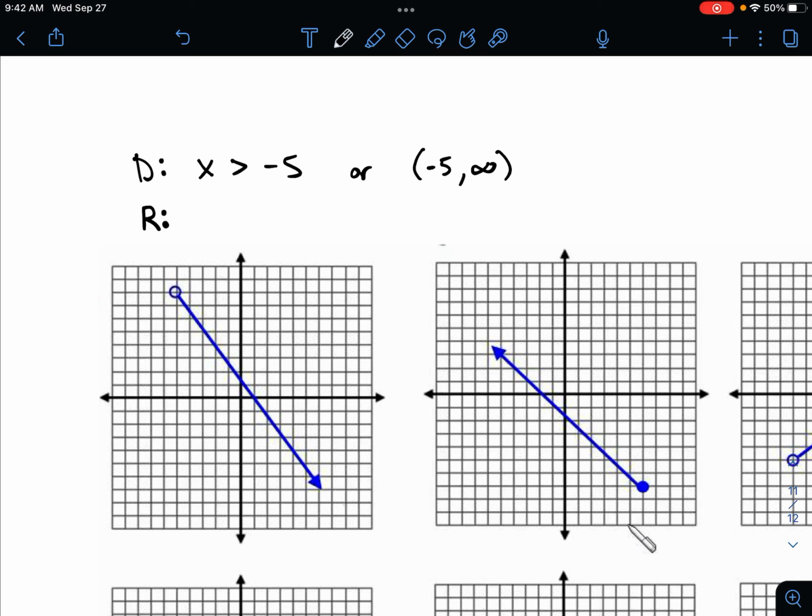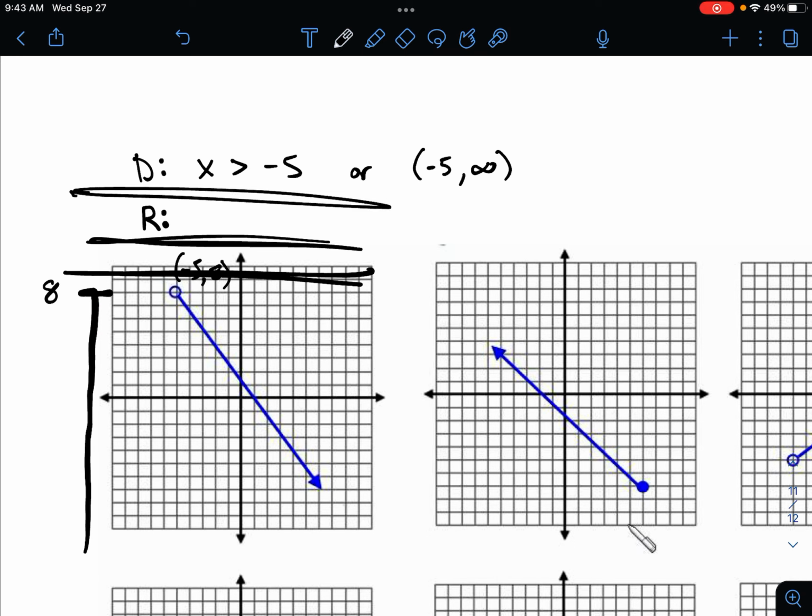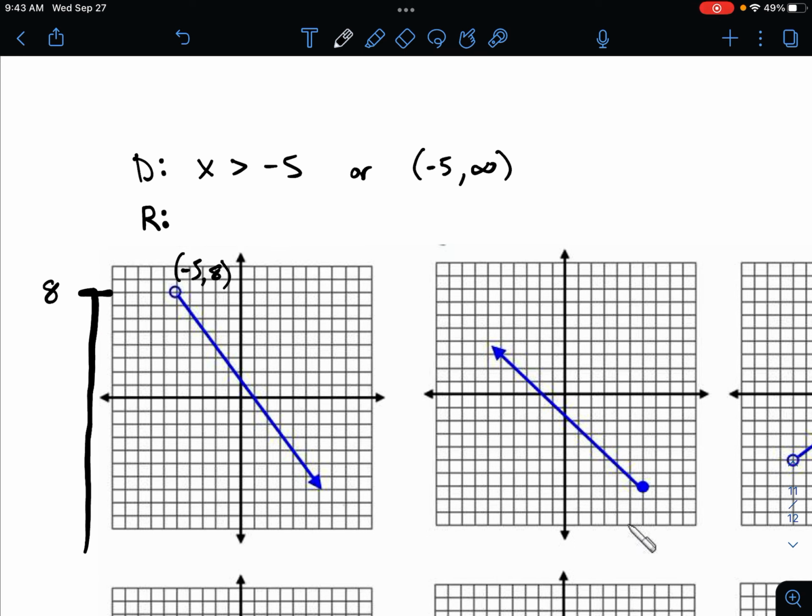And then the range is the set of all y values. As I go from -infinity upwards, I have the graph, because this extends down forever. So from -infinity up, keep going up, and then we stop right here once I get to +8. Remember, this was at -5, 8. The highest y value we'll ever get to is +8. The graph does not exist up here or up here, right? So the highest y value we'll ever have is 8.